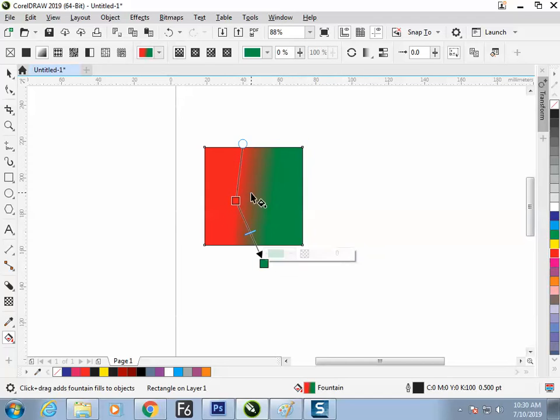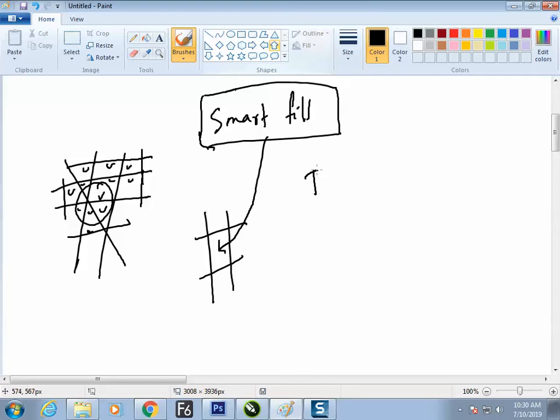So the angle, position, center point and color, all the things could be controlled through the which tool? Interactive fill tool. Hotkey G. Interactive fill.